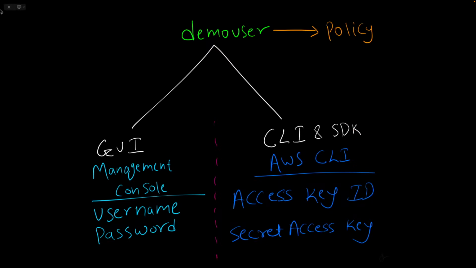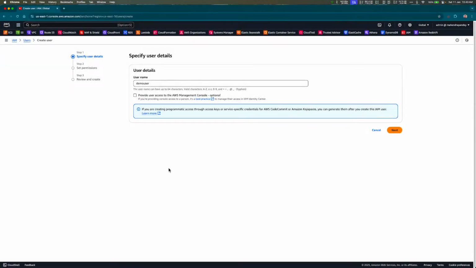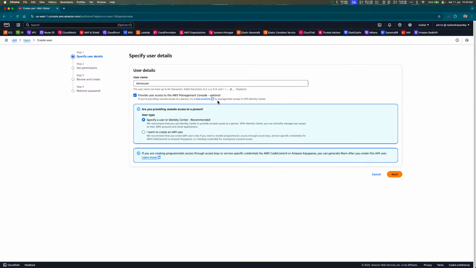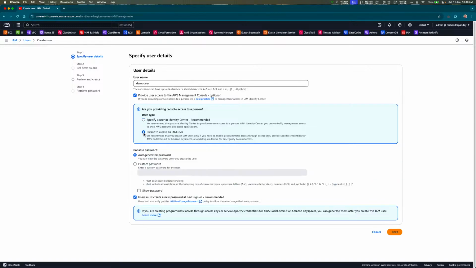Let's have a look at it. So I want demo user to have management console access. I want to permit him to have, so, provide access. I want to create an IAM user.